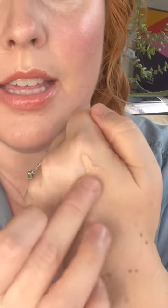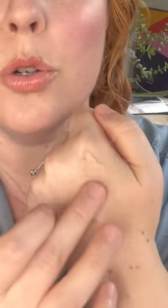Some concealers are really matte, but this one is not like that. If you're oily like me, you can powder down the T-zone — we'll talk about that in a second. Coverage-wise, it's so crazy blendable. It comes in seven shades and we have color matched every person that has ever walked in our door, so there's a color for you.